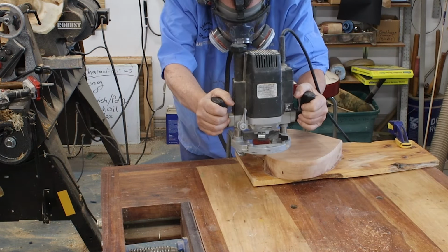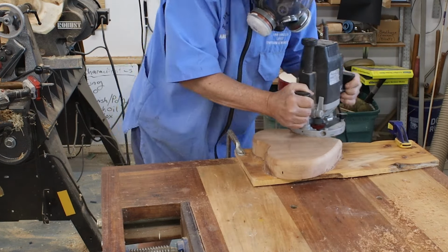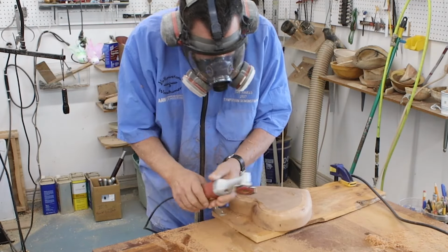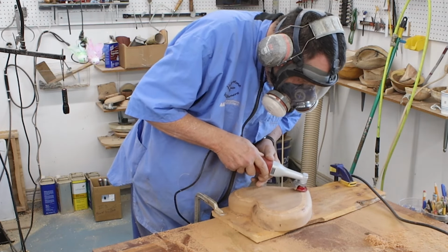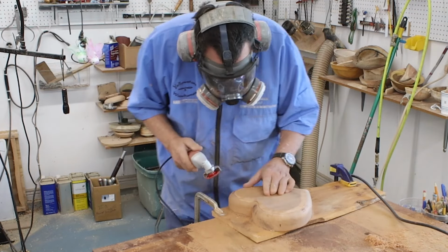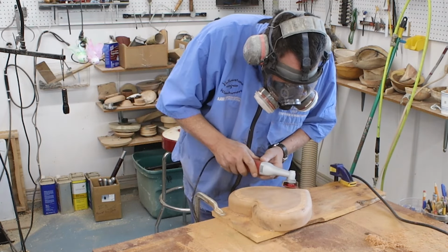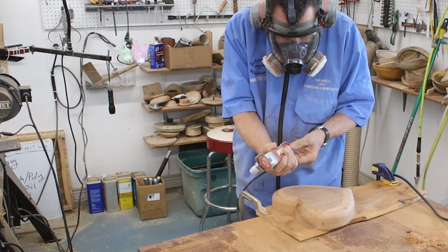So I make several passes. I've got a plunge router and I simply advance the cutting edge of my router bit lower. Here I've got the Merlin 2 carver and I'm going around the seat and I'm doing a little bit of hand work with my carver and this works very well. I also have some different sanding discs which are very aggressive and that works very well also.